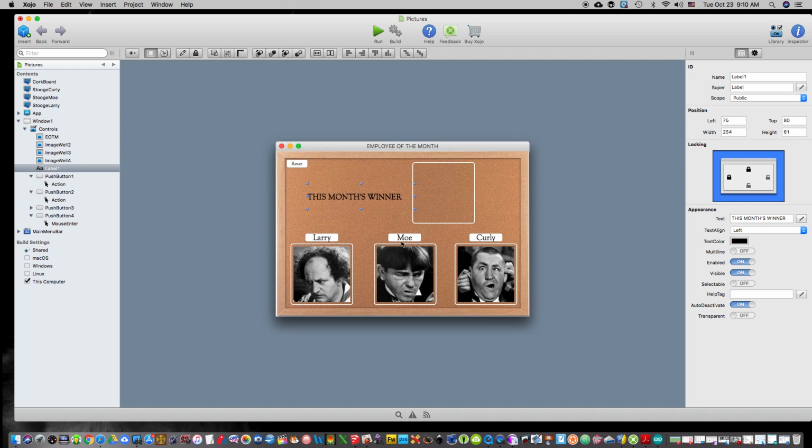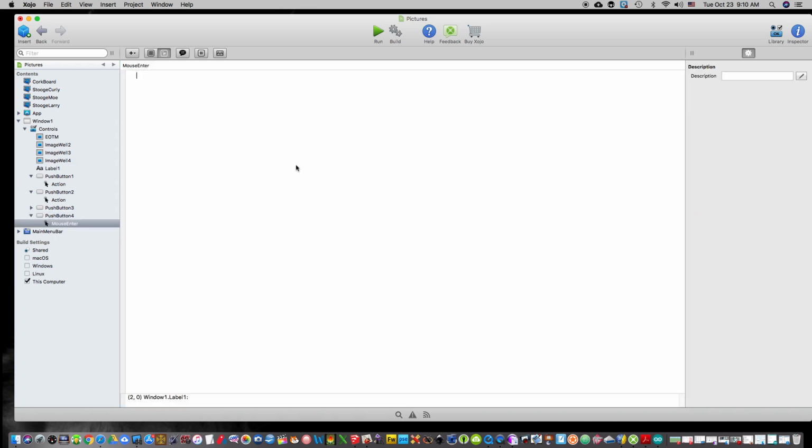Okay, we're back. Hopefully you have coded the other two buttons successfully. Now we're going to code the reset button. So I double click on it, and again, you will choose the mouse enter possible outcome for this button. So for mouse enter, what I need to do is code all of the features so that they reset to their original state. So employee of the month dot image, I want that to be an empty image box.